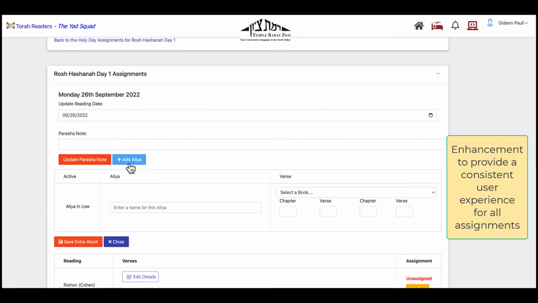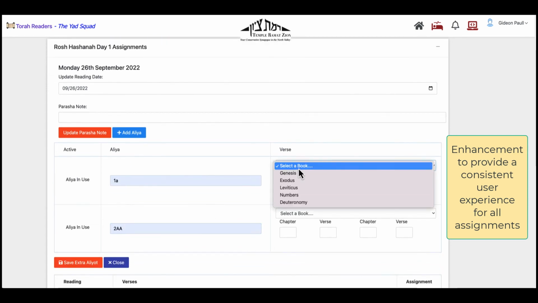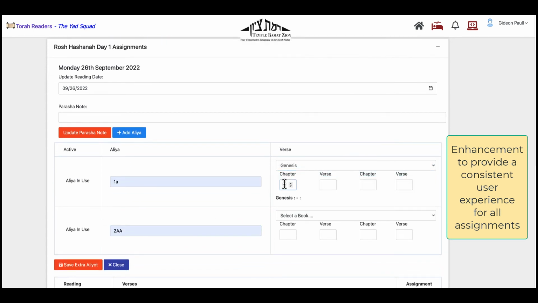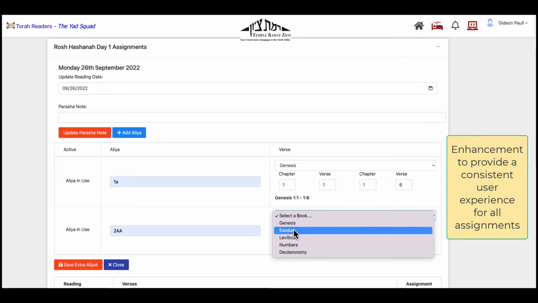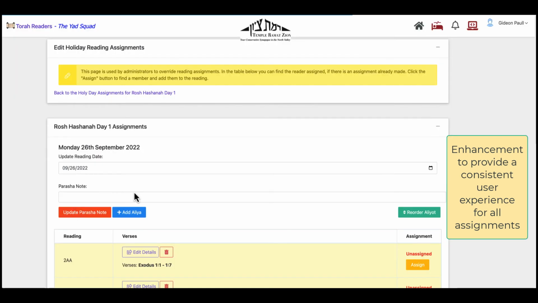I can add an aliyah. Let's just call this 1A. Let's add another one, and we'll call this 2A, and we'll make this simple. Once again, we'll add in our chapter verses, and we'll save those extra aliyot.